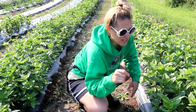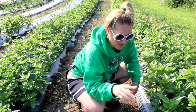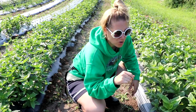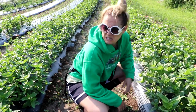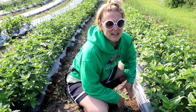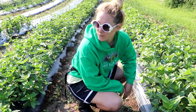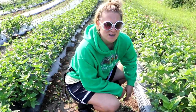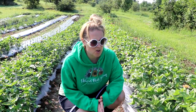I'll let you guys know what the extension office says. I have a strong feeling it's leaf spot. I'm still going to film a little tour down here today and post that later this weekend. It's going to be a day full of pulling leaves, and I'm definitely going to give these plants a spray — I'm going to go ahead with the copper fungicide.